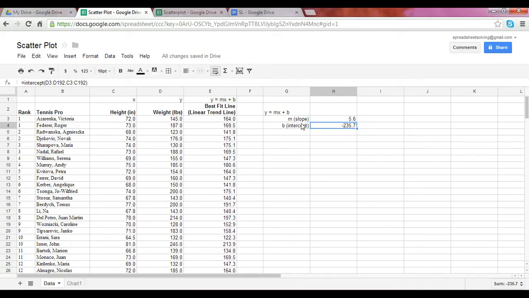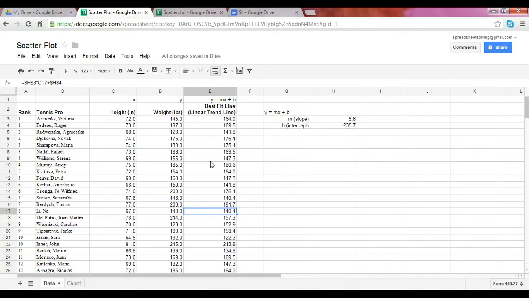At that point, once you have the slope and intercept, you can solve this equation for a line based on the x data point that you have. So the best fit line y would equal the m, the slope, times the x data point plus the intercept. You'll notice that I have dollar signs in front of both the slope and the intercept because we want to keep those cells static as we copy and drag this formula down this column. So as you can see, if I click anywhere, you'll notice that these two cells have remained static while bringing down the x data point.